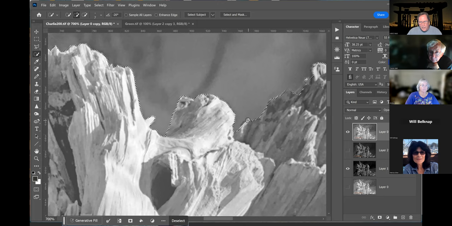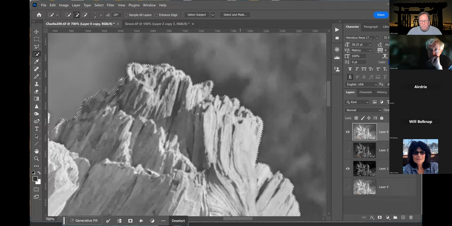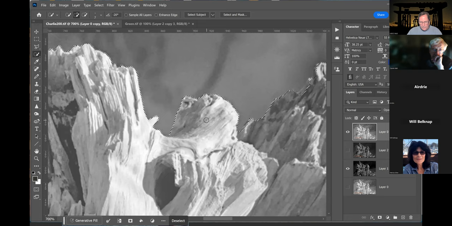Yeah. So I have a question. When you've got, say, a quarter inch wide cursor circle, are you using the edge or the center? I am trying to go up to the edge. So I'm not using that crosshair. I am going up here and letting it say, oh, I see it over there. So you have to be just below where you really want to be. So go right up to the right, just a little more. I think that's to the rock. Yep. Which part of the cursor are you using, actually?